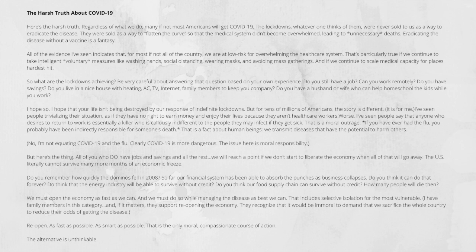Here's the harsh truth. Regardless of what we do, many, if not most Americans will get COVID-19. The lockdowns, whatever one thinks of them, were never sold to us as a way to eradicate the disease. They were sold as a way to flatten the curve so that the medical system didn't become overwhelmed, leading to unnecessary deaths. Eradicating the disease without a vaccine is a fantasy. All of the evidence I've seen indicates that for most, if not all of the country, we are at low risk for overwhelming the healthcare system. That's particularly true if we continue to take intelligent voluntary measures like washing our hands, social distancing, wearing masks, and avoiding mass gatherings. And if we continue to scale medical capacity for places hardest hit.